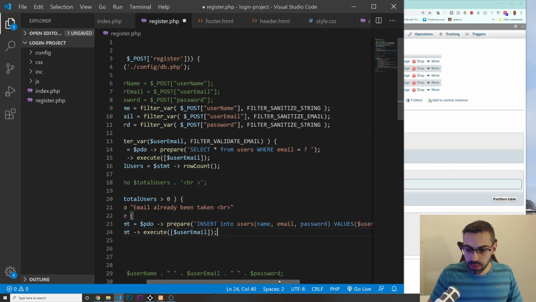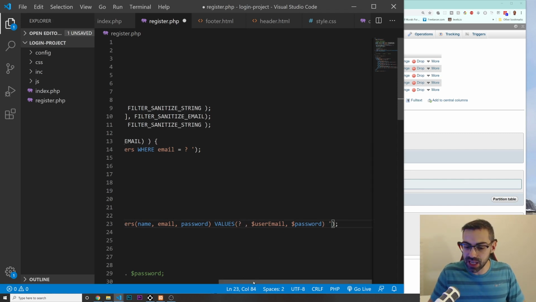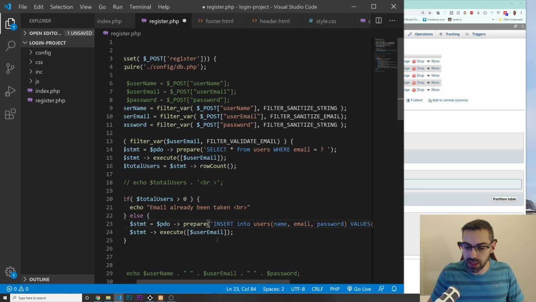And now, look, these values in here, like I mentioned before, they should not be put in here directly because of security issues, to prevent SQL injections. So what you can do, instead of having these values in here, I'm going to cut them off and I'm going to put a question mark. So the first value in here is the username. So I'm going to put in here on my execute.